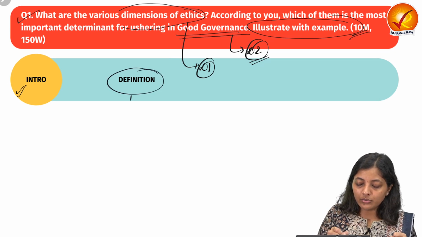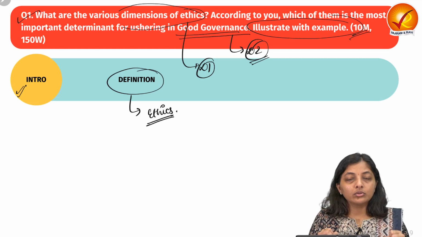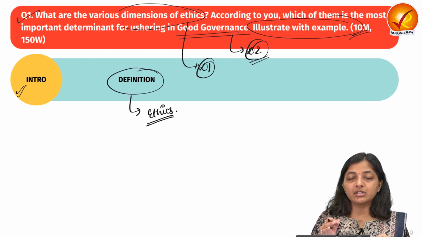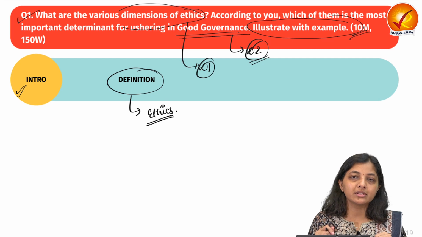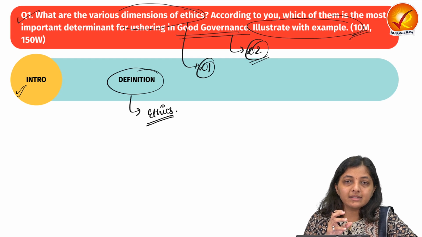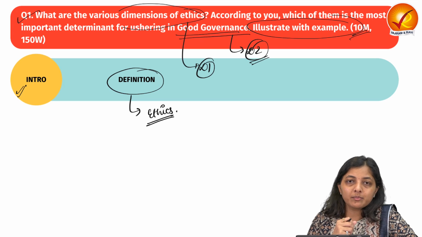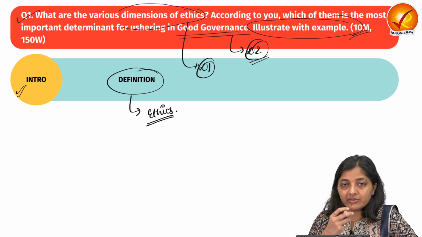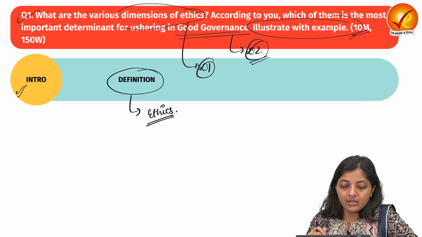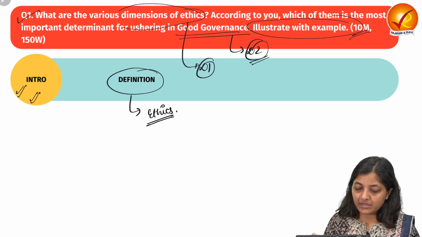In the introduction, you can directly hit the definition of ethics. So what is ethics? Ethics are standards, customs, traditions to regulate and maintain decorum in society. The very basic idea or objective behind ethics is to transform the individual from an egoistic, selfish person to an altruistic, selfless human. So these are some standards. You can write this in the introduction part.